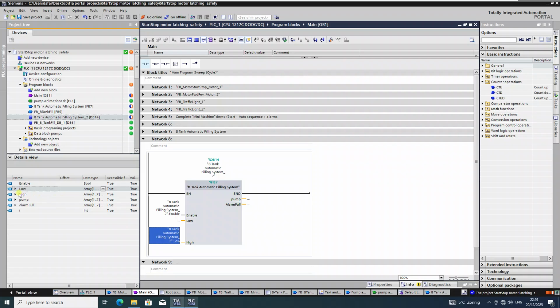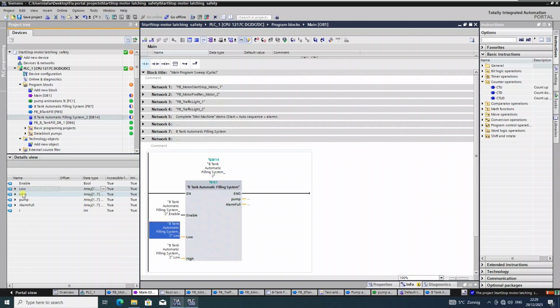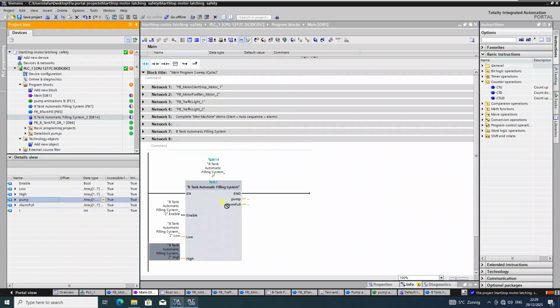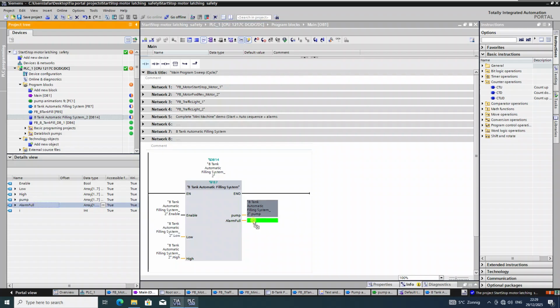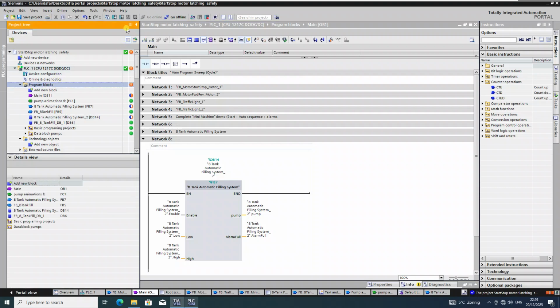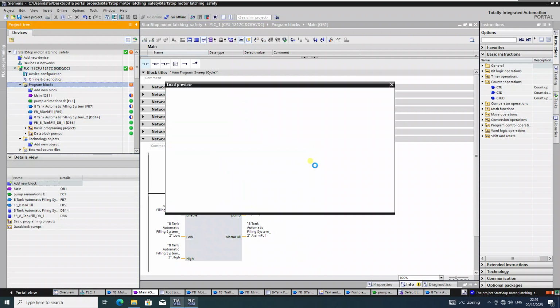Enable and low level, high level, pump. Okay, let's download.